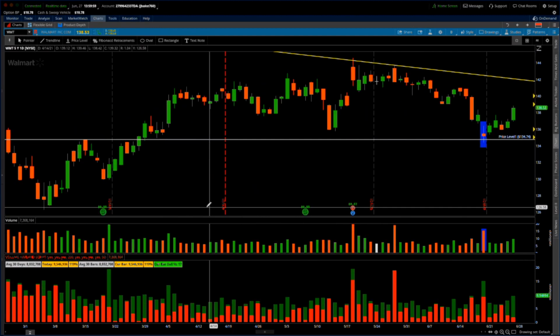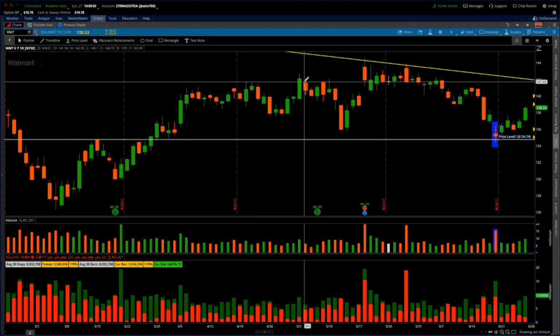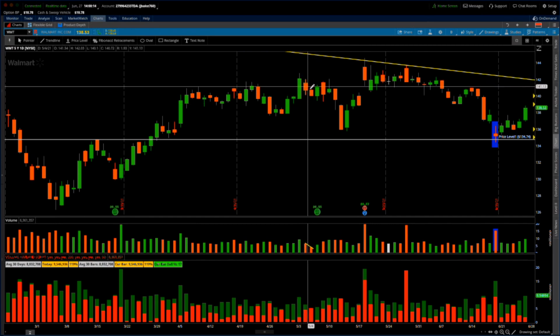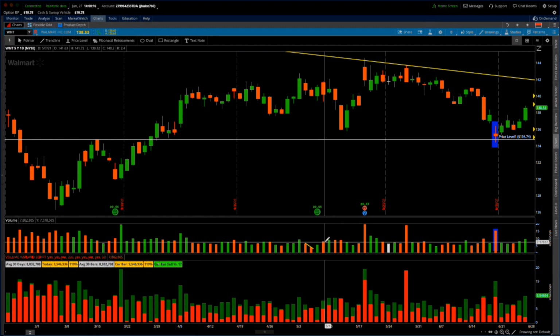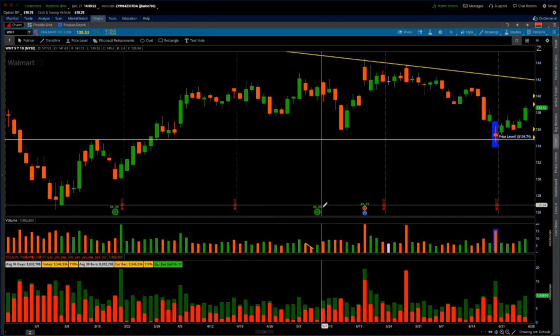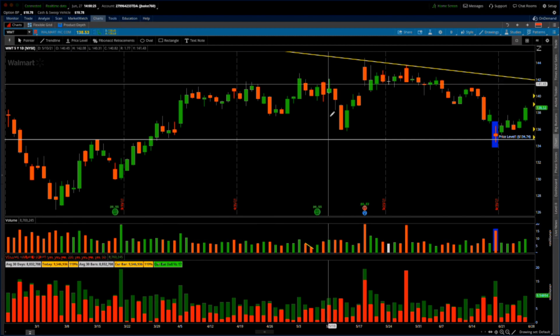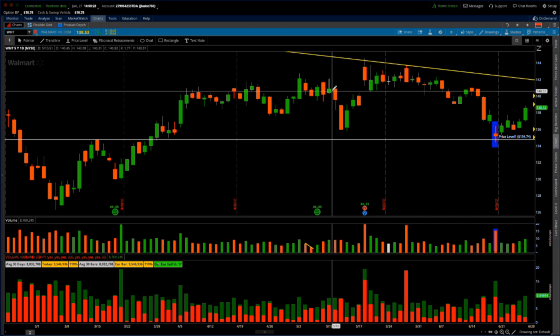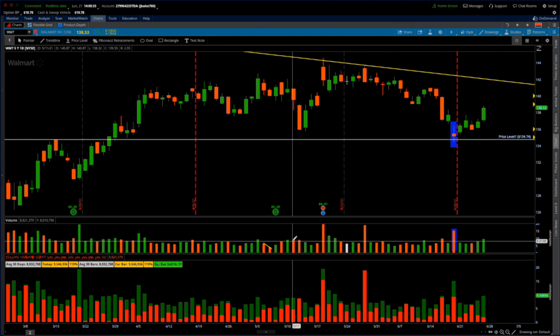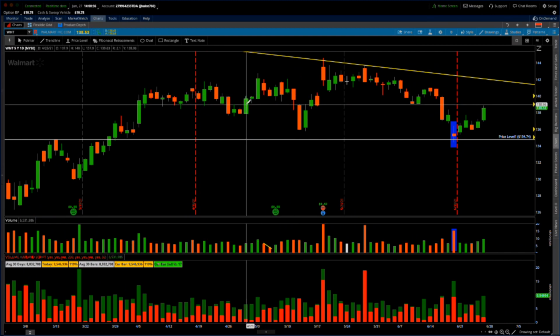Now, something like this right here, law of effort versus result: declining volume on these two, but it's not that much volume really. So there's just minimal pullback on this right now. But as you start to see volume increase, you start to see price really drop, which matches the effort of this result right here. So just keep in mind that volume should be relatively in proportion with price action, at least the spreads of the candles.